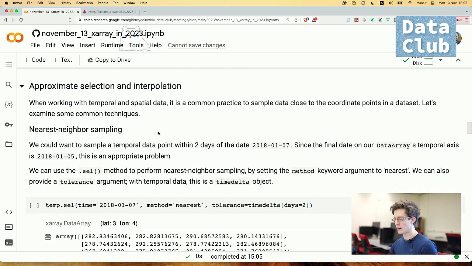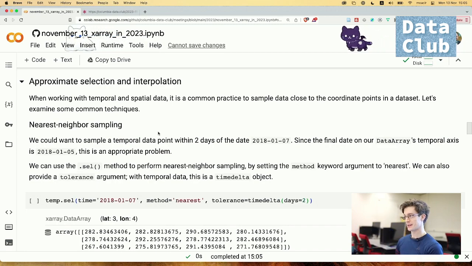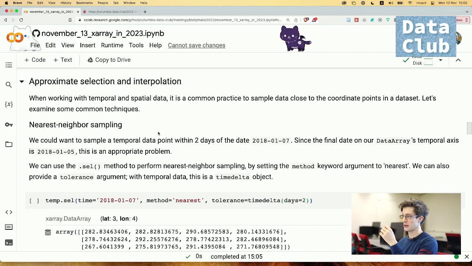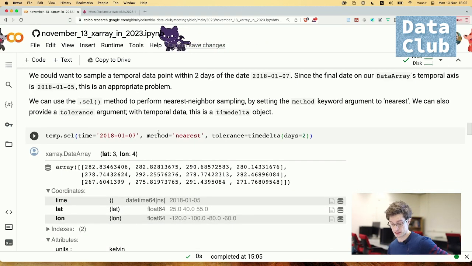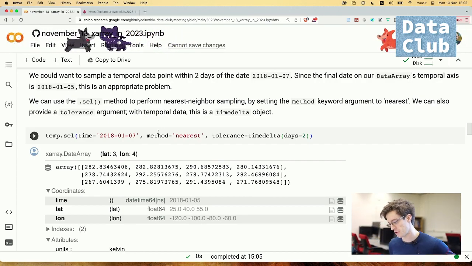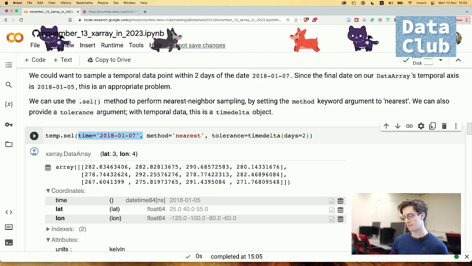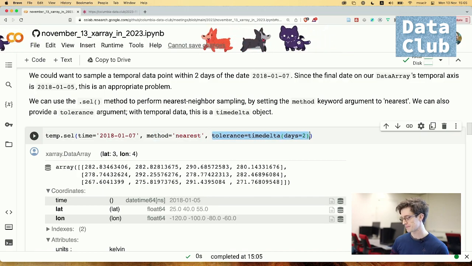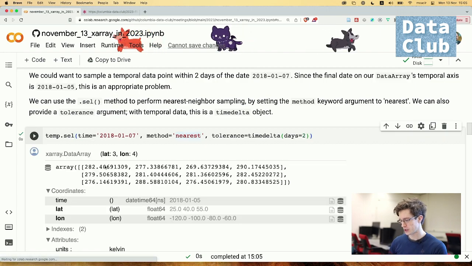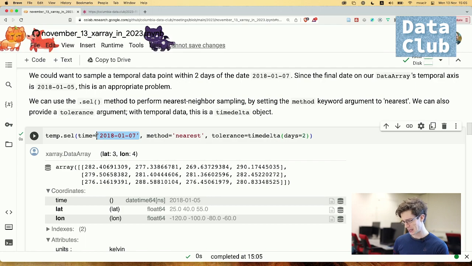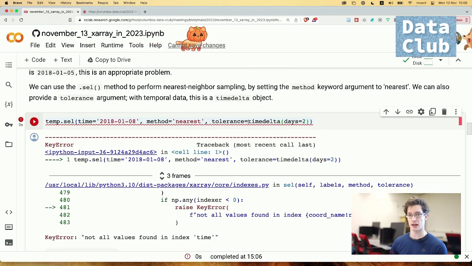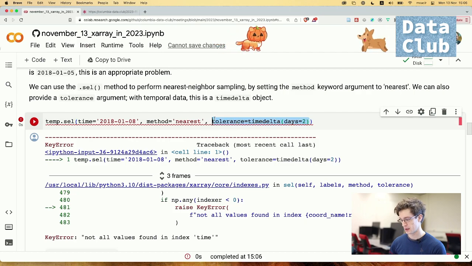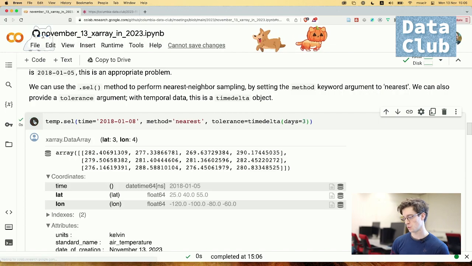And more helpfully, you might want to select the nearest. You might say, I want temperature in Boston, but you have a very coarse grid, and so you might not actually have a temperature exactly at that location. So you might say, choose the nearest. And you wouldn't be the only one in this community who wanted to do that, so there's a method for this. You could say time equals a date, method equals nearest. And you could give a tolerance for how close it needs to be. Since our time only goes up to the fifth, but we asked for the seventh, what we get is the fifth. Now if we said, let's do the eighth instead, it'll break because we gave it a tolerance of 2 days, and now we're outside the 2-day limit. If we switch that to 3, we're back in the game.